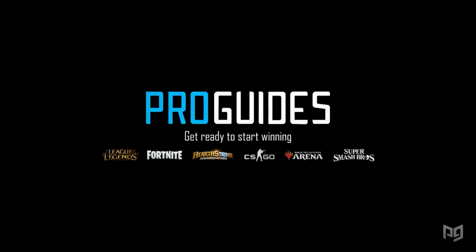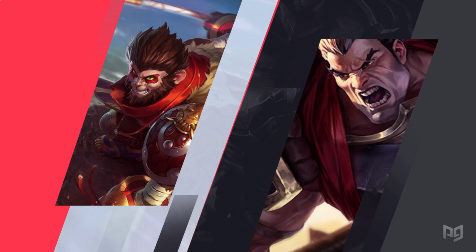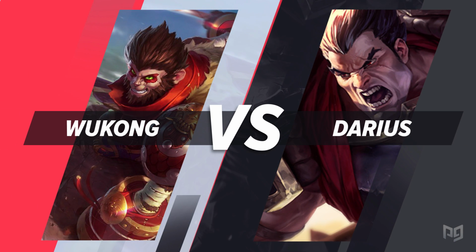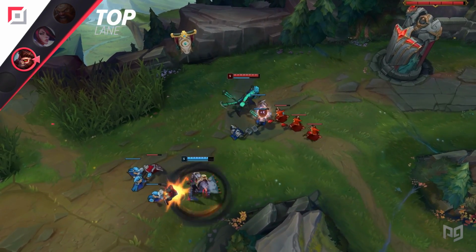As we said earlier, we are here to reveal yet again another Darius counter. WUKONG is an AD dealing champion who heavily excels at gap closing and dueling. In this case, many people would expect a counter pick that kites back and stays outside of Darius's range. But here at ProGuides, we provide you with a tech to take down the Noxian Beast.